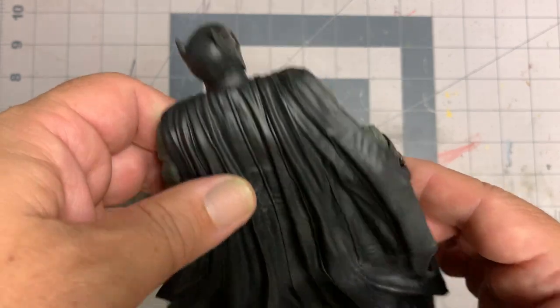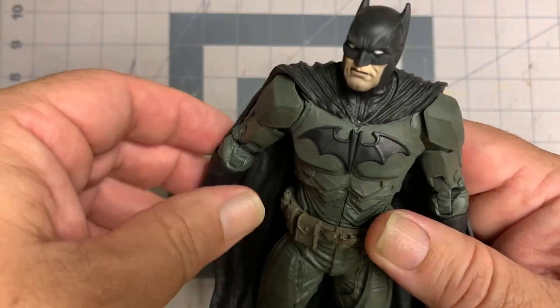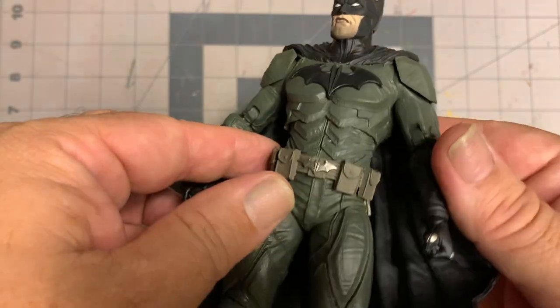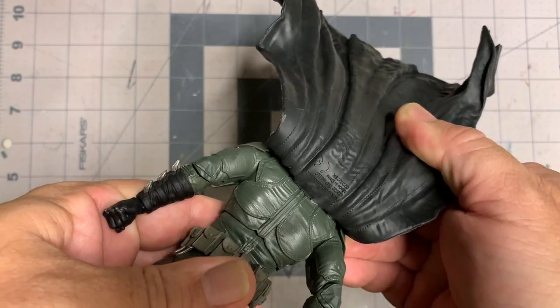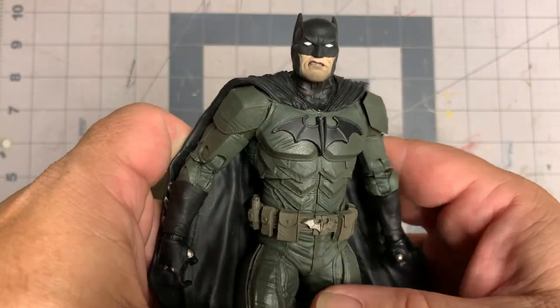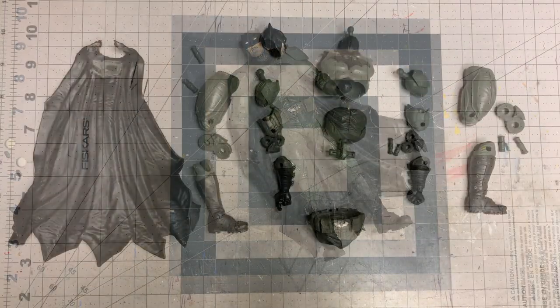Let's have a quick overview of the figure before we take it apart. This is the olive green that comes with the figure straight out of package. And as you can tell, there's a lot of detail in here. There's a lot of soft plastic, so it's going to be very easy to take it apart. That cape, however, is pegged in the back, and there's an ugly square peg that you may have to cut.